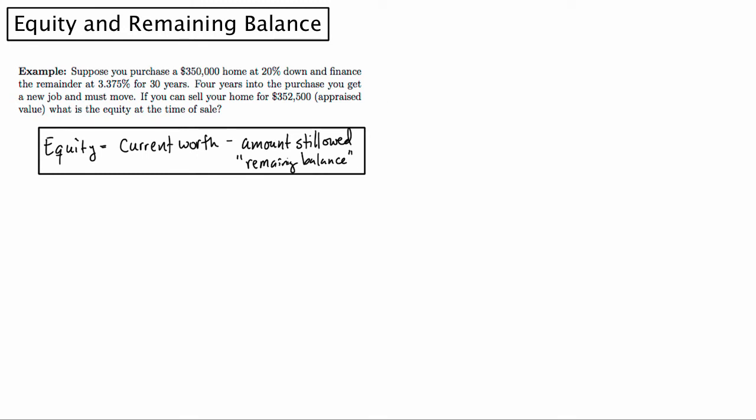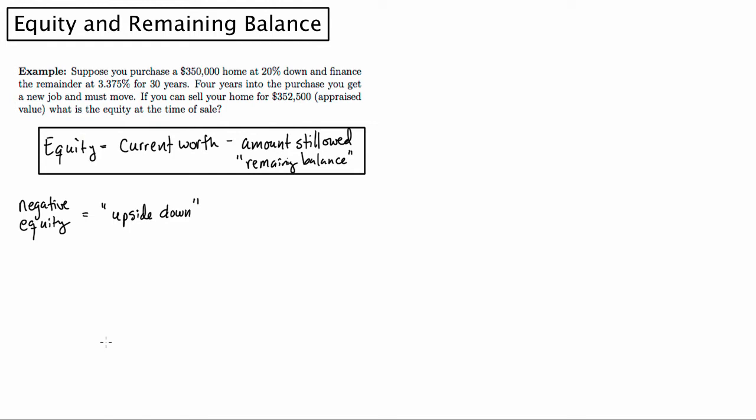doing an example here. One thing I do want to say, though, is it is possible to have negative equity. Negative equity would be where your home's worth less than what you still owe. Obviously, that would be really bad. There is a phrase for this, so if someone tells you that you're upside down on a loan, they're talking about you having negative equity.